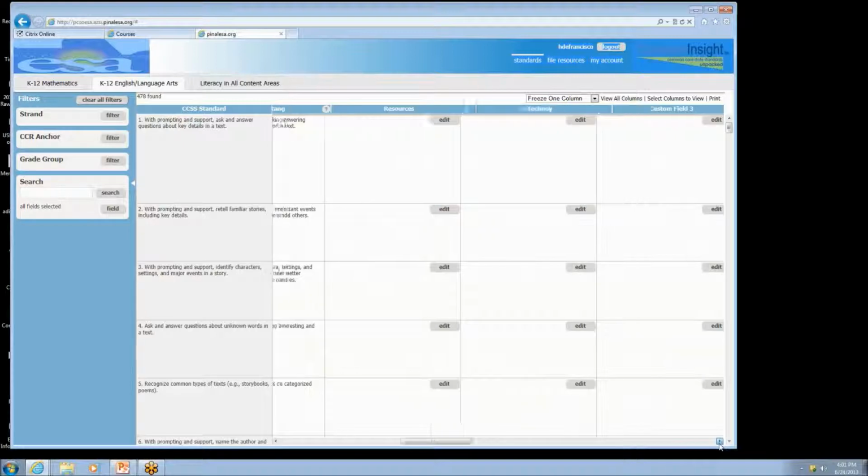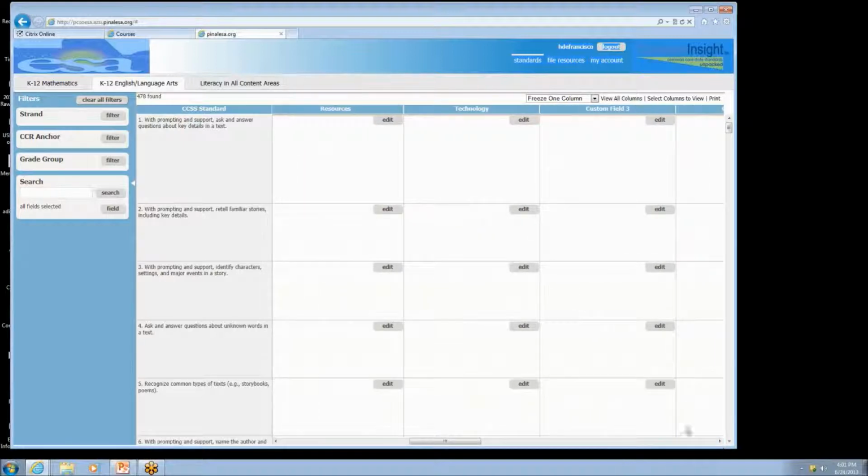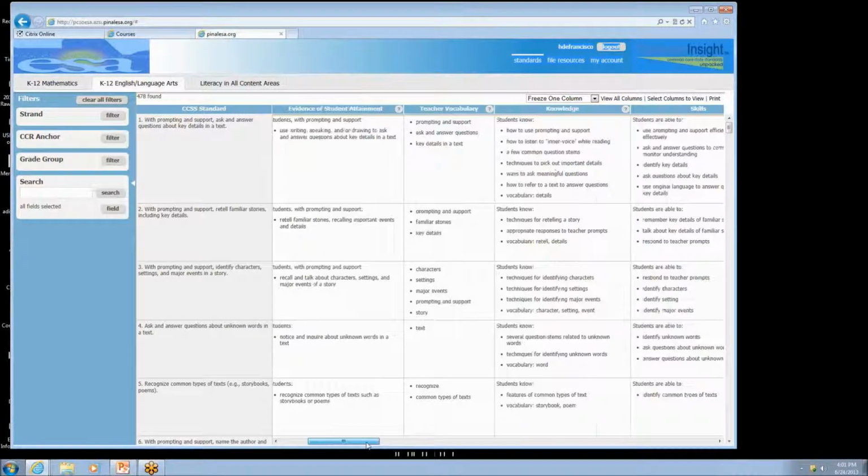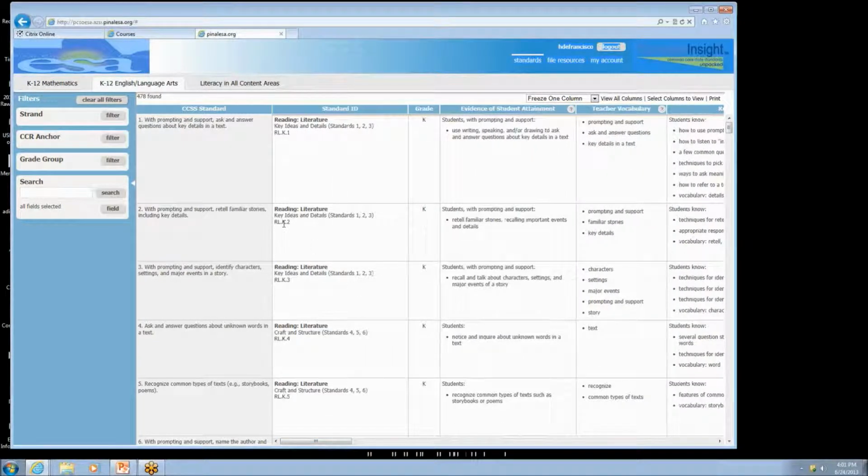To the far right, you'll see that there are 6 editable fields. We have chosen resources for one, technology for one, and we still have 4 more fields. Those are customizable for what's relevant to you and your district. And we'll come back over here now.